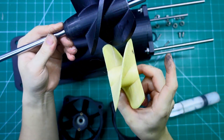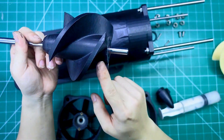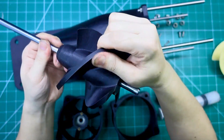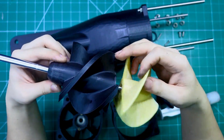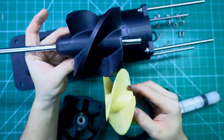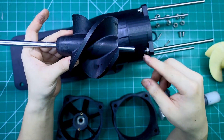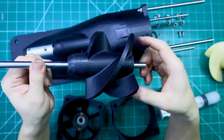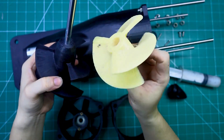Now let's talk about the fan blade design — this is one of my favorite parts of the build. I designed the blades with a very steep angle of attack, much more aggressive than what you typically see. The reason: I wanted to make sure that even at low speeds, the fan could generate powerful thrust — not just any thrust, we're talking serious compression force. This helps the engine push a lot of water even before it hits high RPMs, which is perfect for a strong and responsive start. Since the fan blades are made from plastic, I made them extra thick to withstand intense compression forces.